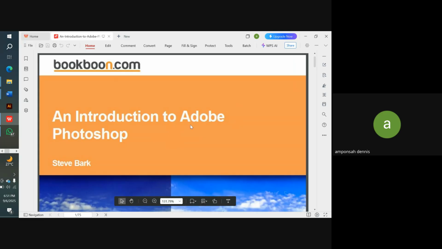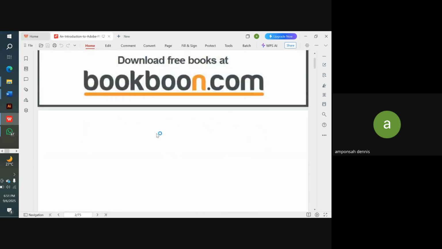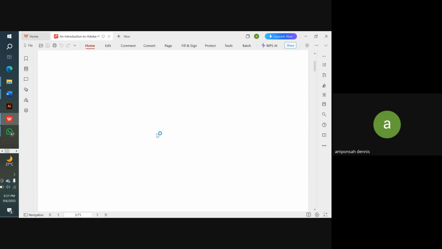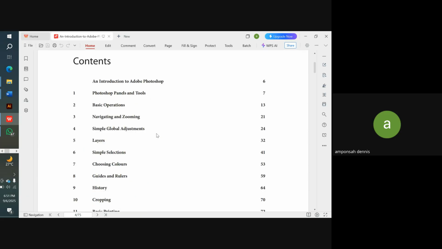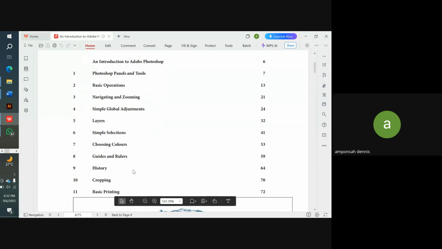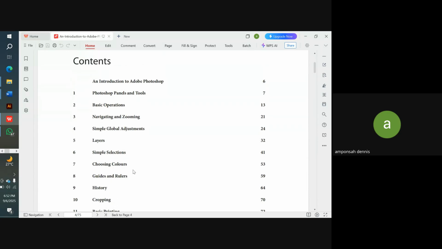So an introduction to Adobe Photoshop. These are the various contents. If you want to learn Photoshop using this book, you can just chat me, then I'll send the book to you.